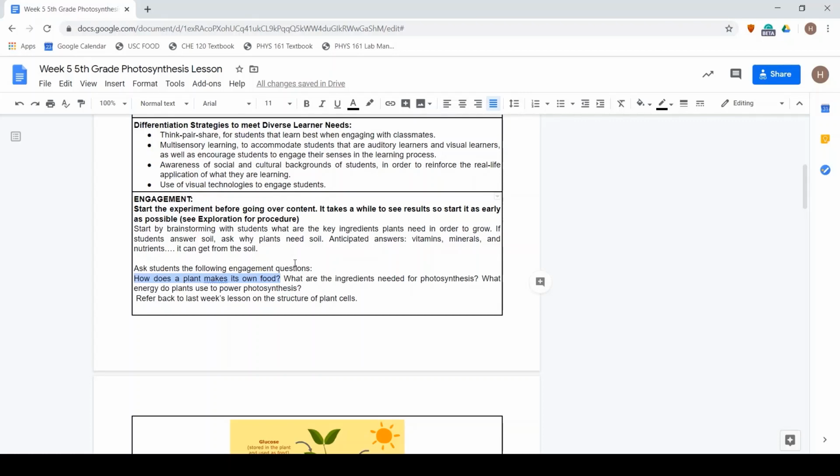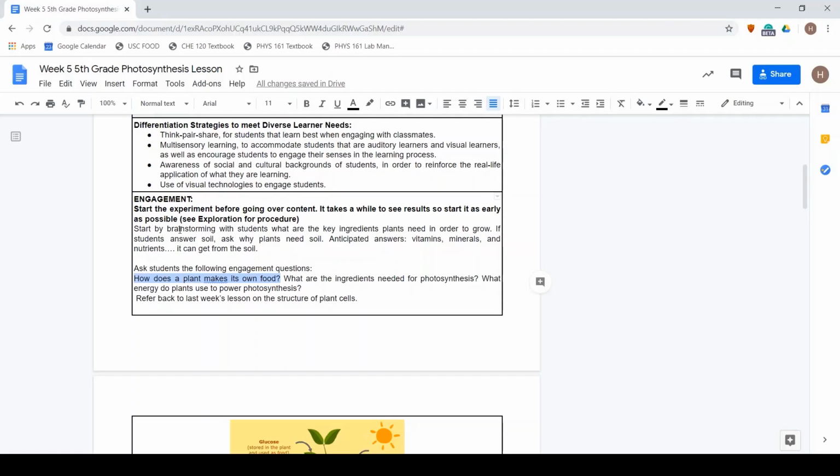You need to be careful that your students think of this as a completely detached topic from the flowers or the carnations that you were working with when you set up the experiment earlier in the lesson. While yes, that is important to the lesson overall, it doesn't really answer the question, how does a plant make its own food? It more talks about the traveling of the water up the stem.